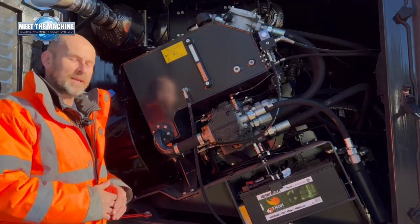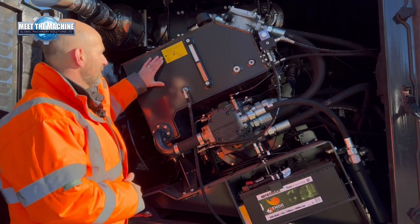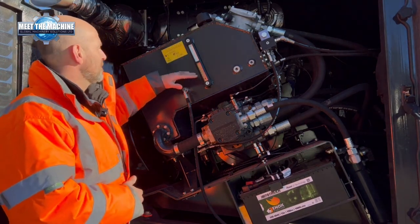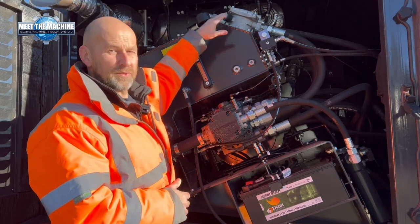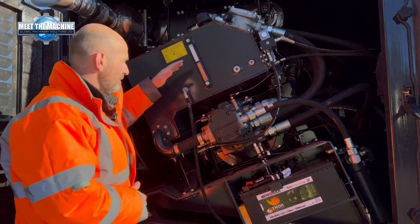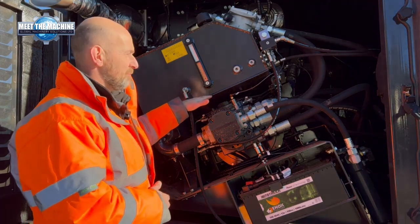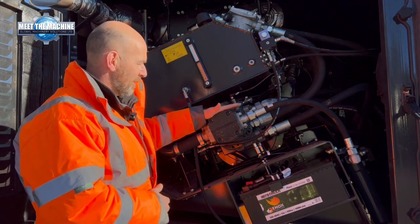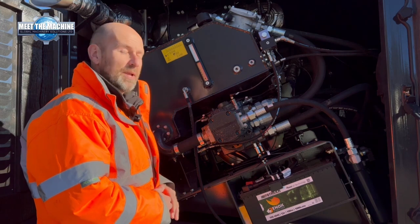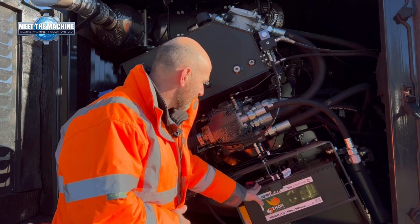So under this side guard here, we have access to the AdBlue tank. We've got the hydraulic oil tank, and that's got an inbuilt sight gauge, so you can see at a glance where your hydraulic oil level is. At the top of the tank, we have an in-tank hydraulic filter. Mounted below your hydraulic tank, we've got 3 hydraulic pumps. The 2 larger pumps are for controlling the motors on the shafts, and this auxiliary pump here is the one that's controlling all your ancillary hydraulics. Battery mounting is just under this panel here.